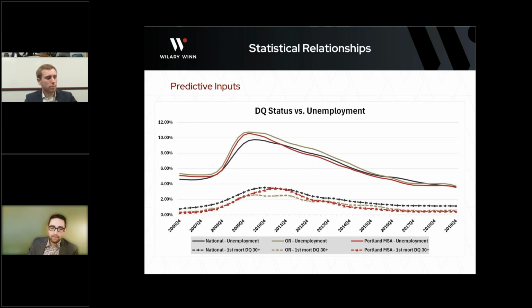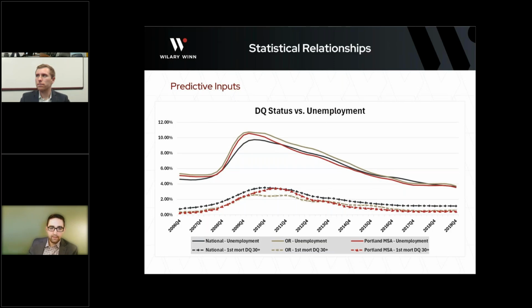Then for institutions that operate in specific regions or serve certain markets, we can take it a bit further by using that refined, localized data. So instead of just relying on national unemployment numbers, we can pull in state level or even MSA level unemployment trends to make sure all of these inputs are aligning with the risk profile of the portfolio. I can tell you that Portland is going to perform far differently than Des Moines.